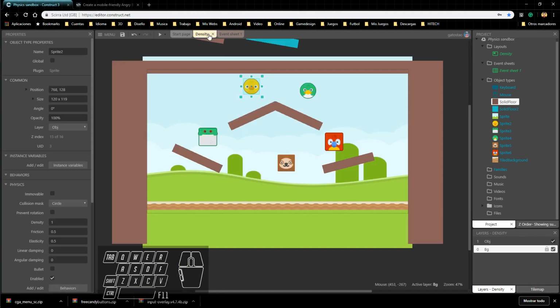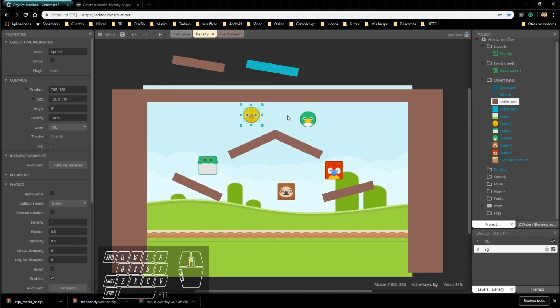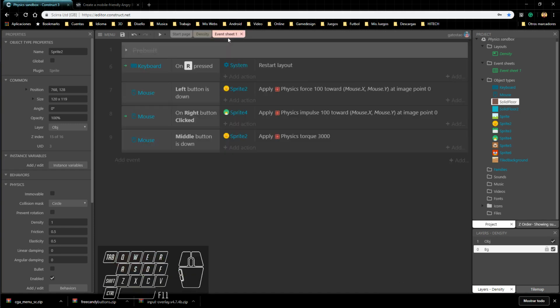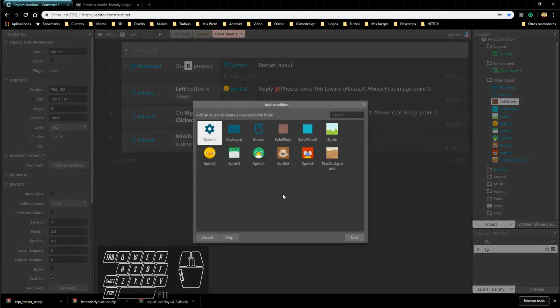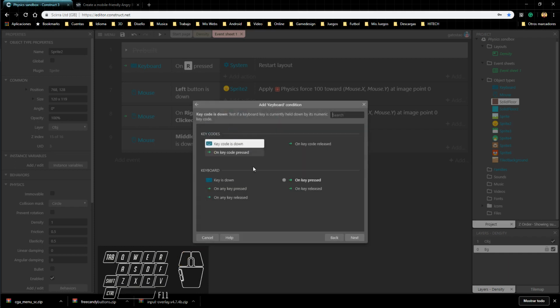But what I want to talk about now is the implications of having physics. You can now see how fun this is. You can play with this. For example, let's make something here: whenever I press, let's say, W, why not?